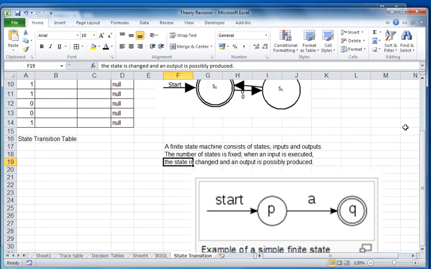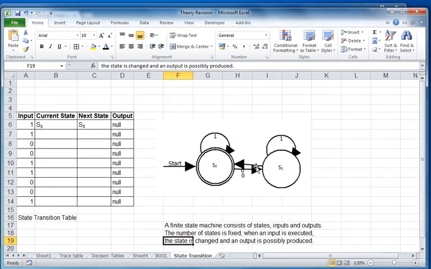We'll now consider a state transition diagram of this. We have state 0 and state 1. We have an input of 1, and that brings us back to state 0. So the current state is 0 and the next state is 0. Another input of 1, and we have state 0 to state 0. An input of 0 takes us from the current state 0 to the next state of 1.